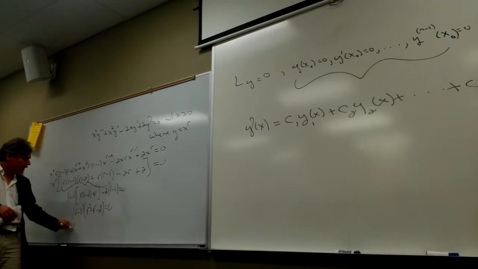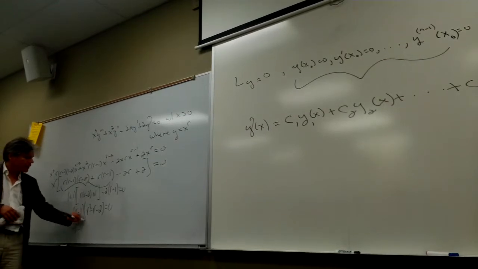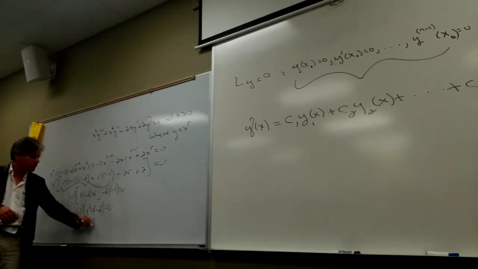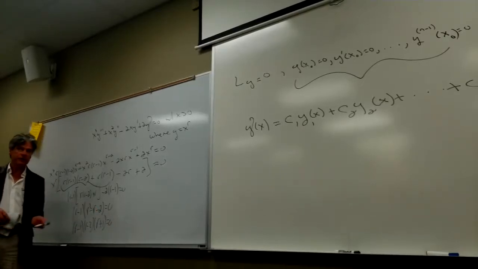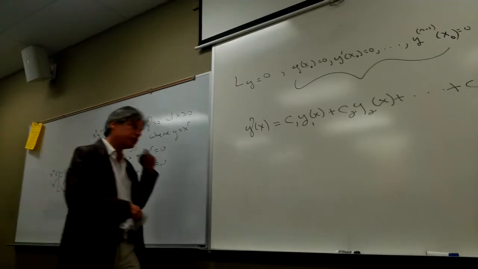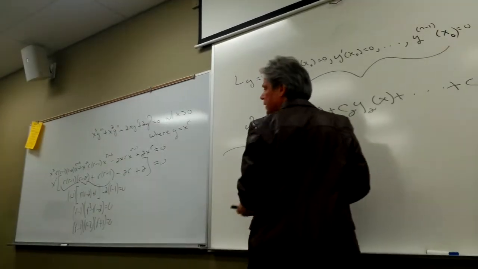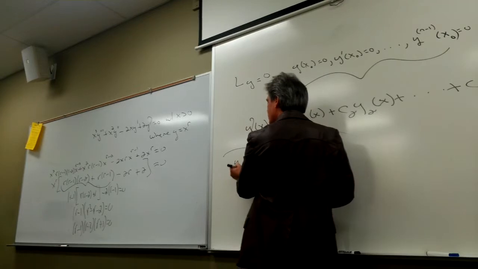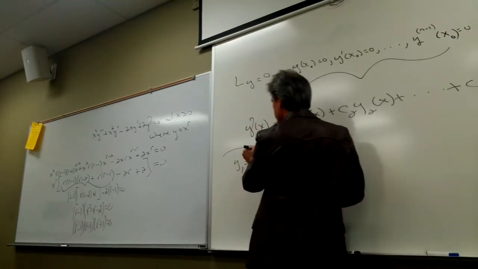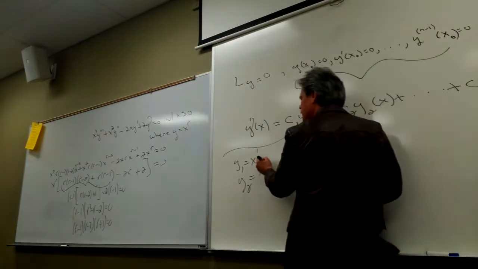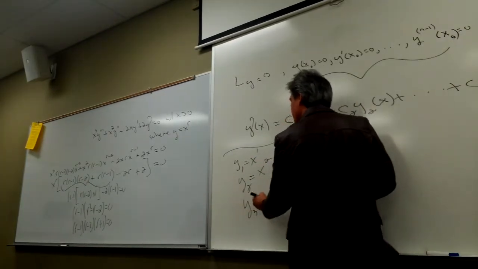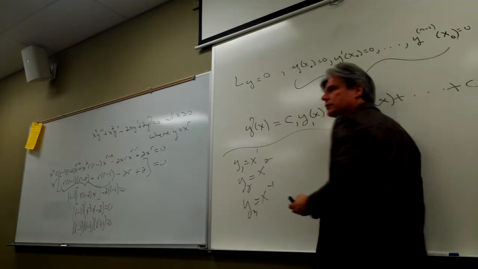Well, with that trinomial, I can factor even further. I've got my r minus 1 times r minus 2 times r plus 1. But like I said to you guys, this is a math question. So what this really tells me is that I've got 3 linearly independent solutions. The first one is x to the first r value. The second one is x to the second r value, which is positive 2. And the third one is x to the third r value, which is negative 1.